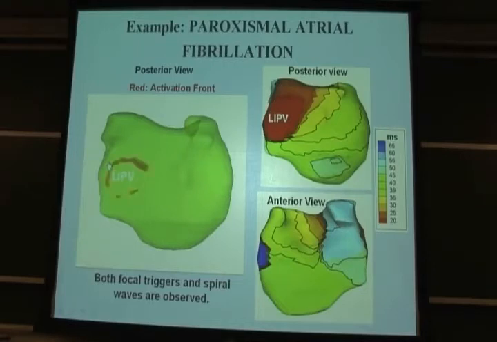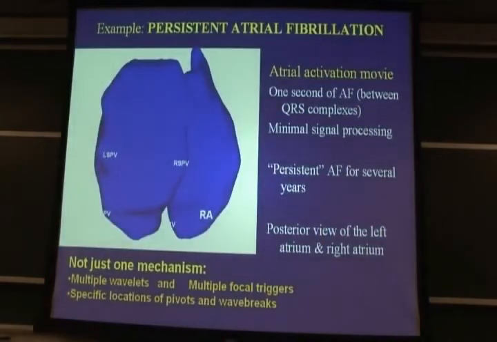And here is a movie of the same thing. If you look, you'll see a circular pattern starting from here from a trigger. This trigger just came out in a very radial fashion from here, and then it generates this very broad reentry circuit or rotor, a very sweeping wavefront that goes around the atria. So this was one example of a simple situation.